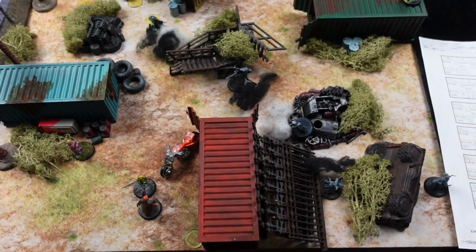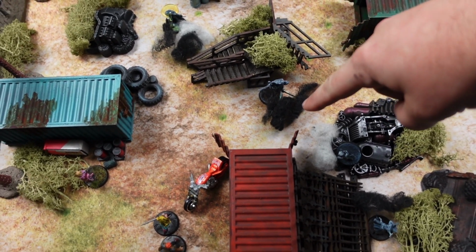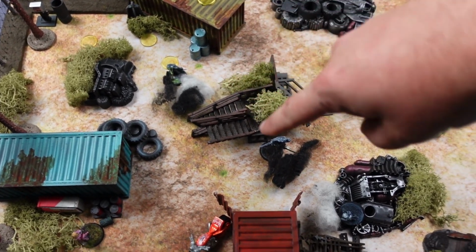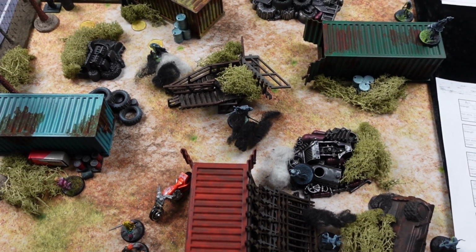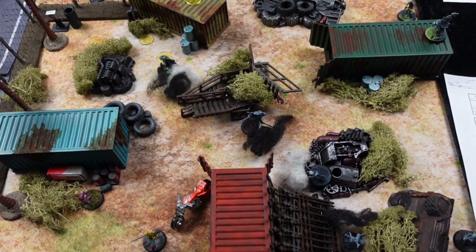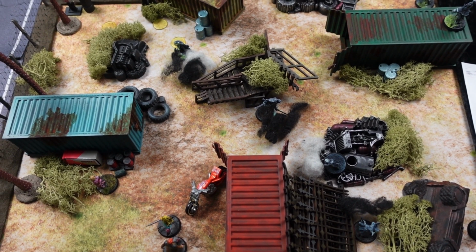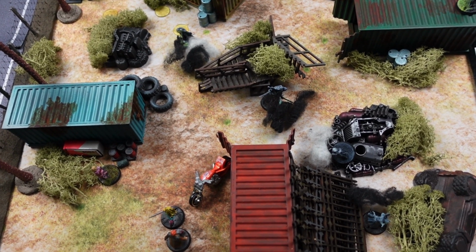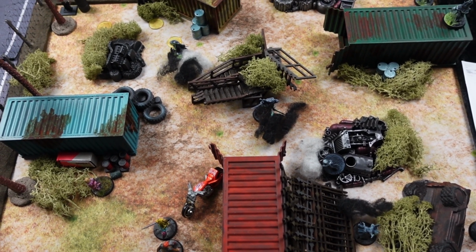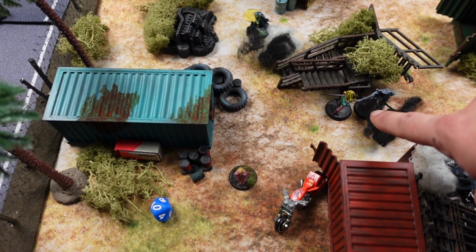Okay, so Tabitha is going to pop smoke right here, which will give these guys affected by it because they're within 6 inches of that spot, and they will not activate for any reason until my next turn. So I think at that point I can pop smoke and then get in and get some work done and get myself positioned well. Tabitha then runs up into there.